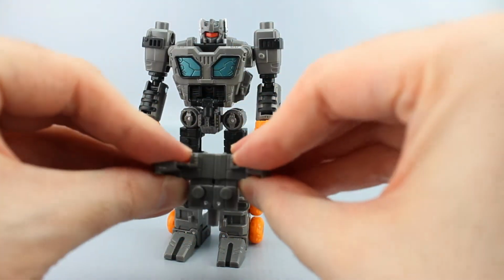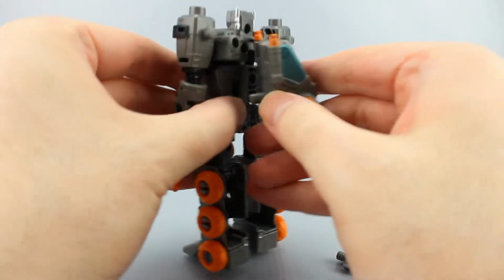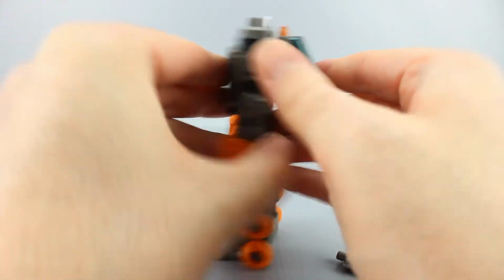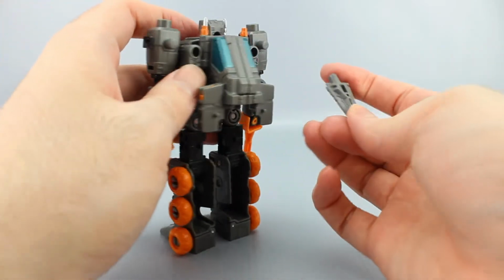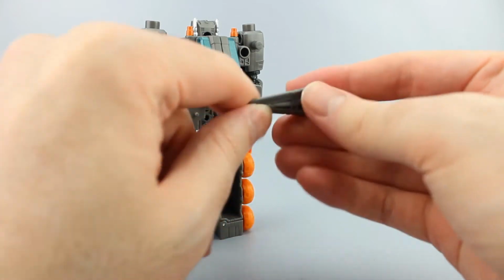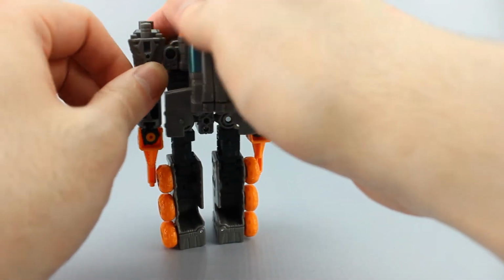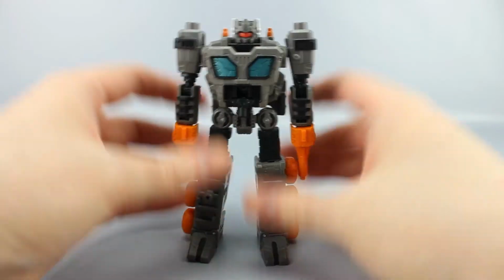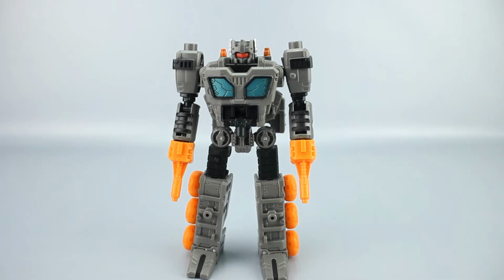Rotate those right there at the elbow or bicep or whatever, and then pull that apart, flip this back to normal. And back here, there's this peg hole. You want to take this peg and plug it in. And then this dagger, by default, you're supposed to just take this little peg hole right here, and just peg it onto the back of the arm, just like that. And there you go. That's Fasttrack's robot mode.